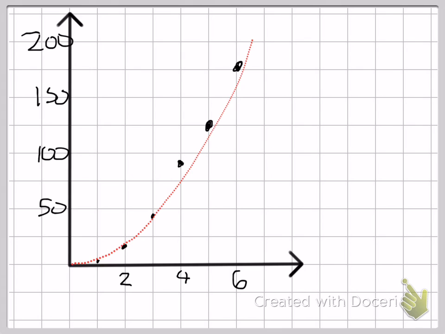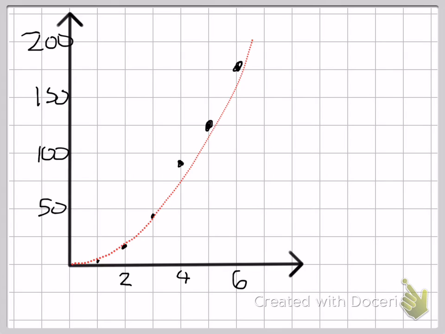So let's get started. This is question 1. Essentially, question 1 is just graph the data. So we are graphing a position time graph, and we see immediately that it is no longer linear. So this worksheet is to help you figure out what to do if you have data that is not linear for a position time graph, and how to get a velocity time graph. That is basically the end goal of this whole thing. So let's go through the questions as quickly and as efficiently as we can.